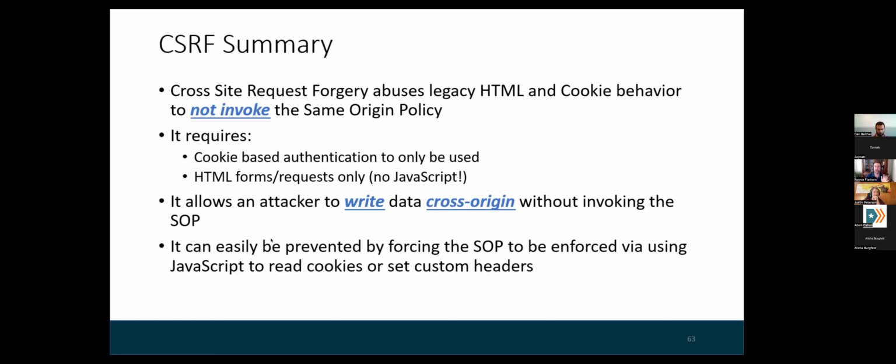And it can be, and is, easily prevented via same origin policy, as long as we make sure that same origin policy applies. I mentioned earlier the OWASP top 10, which are the top 10 most common or most critical vulnerabilities. CSRF was on that list for many, many years. And then the last list that came out, like 4 years ago, it finally dropped off the top 10. So I'd like to think of CSRF as hopefully a dying vulnerability.